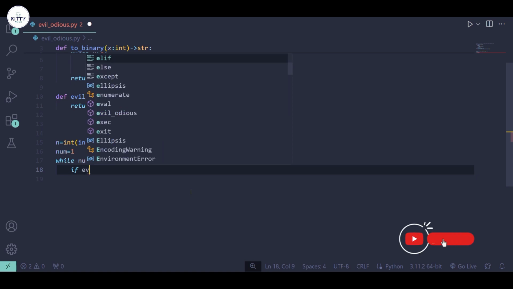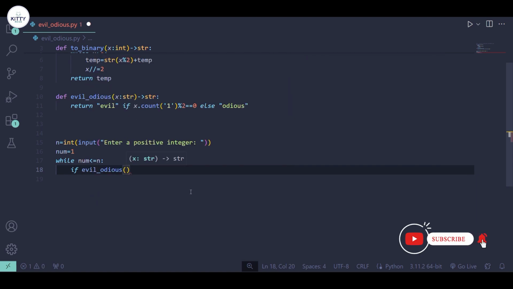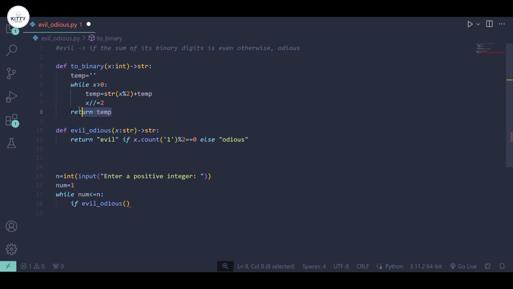So if evil or odious, and what we need is this one right here. We need a string, so let's call the to binary function and we pass num starting from 1. If the whole thing equals evil, it means yes, this number is evil, let's print it.